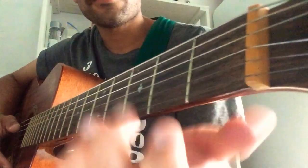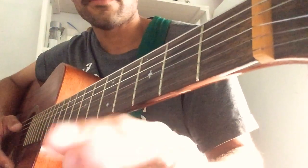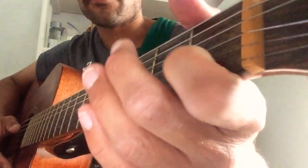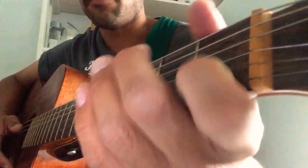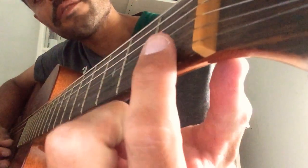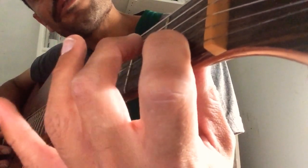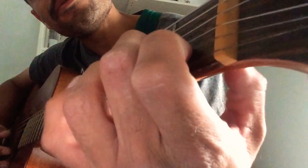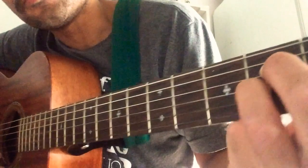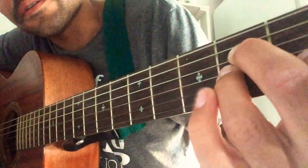The last chord in the song is the A minor chord, and these chords will be played throughout the song. There are some slight changes from the verses to the chorus, but the same chord progressions will be used throughout. Take your index finger on string B fret 1, your middle finger on string D fret 2, and your ring finger on string G fret 2 as well. It should look something like this.